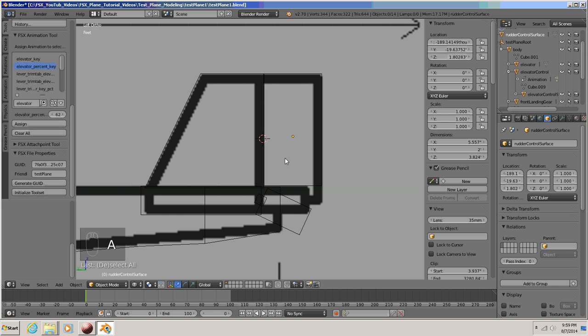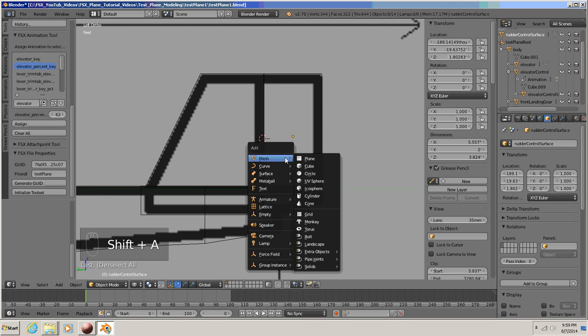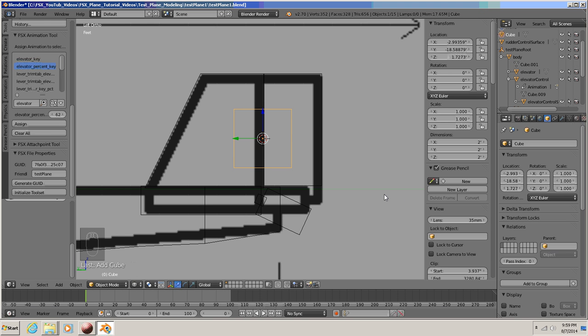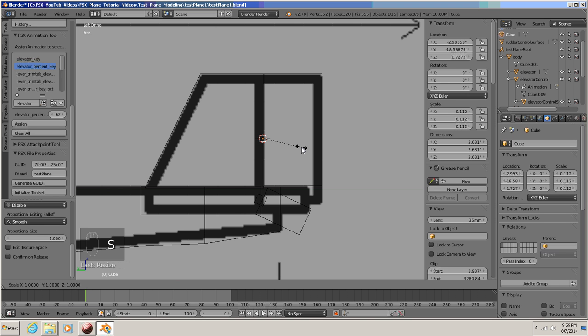I'm going to do a Shift and A, go to Cube. I'm going to scale the cube down by hitting S and scaling down about that small. I'm going to rescale in the Z axis, so S and Z, about right there.